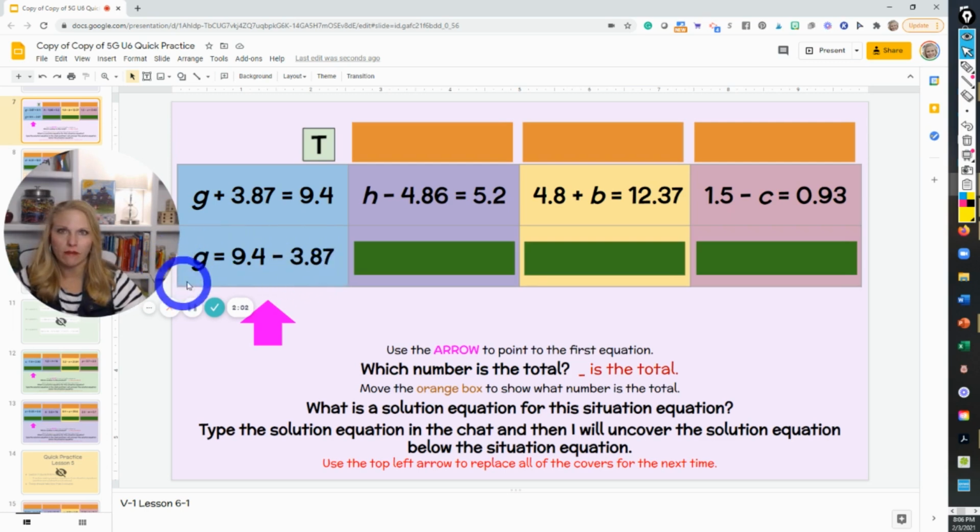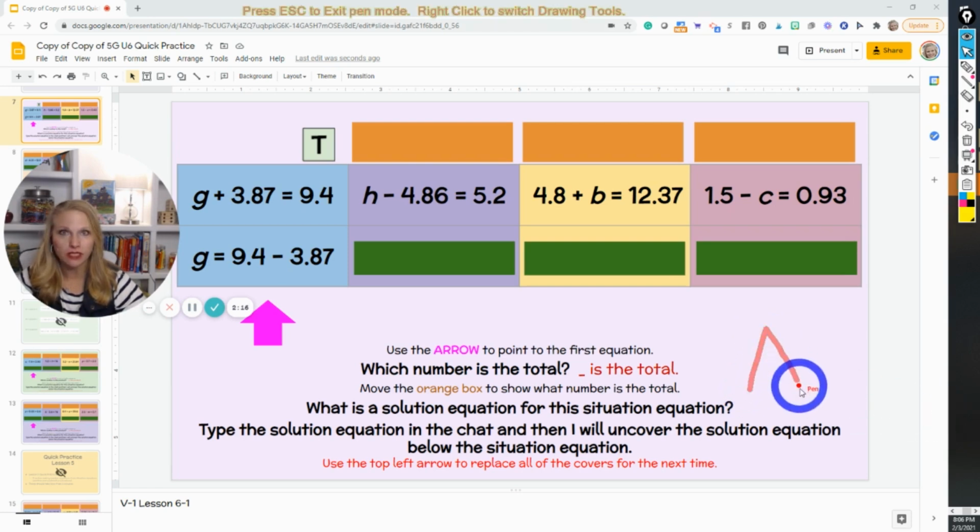The goal is that we get that variable by itself and that we're understanding that inverse operation. Some students may still struggle with how to find that inverse. In that case, my suggestion would be that we actually draw on the slide a math mountain. It's just a visual: where do these numbers go on the math mountain? Technically 9 and 4/10 would go here and 3 and 87/100 would go here. So if students are forgetting how to do the inverse, this will help them to see that I can do 9 and 4/10 minus 3 and 87/100, that'll equal G. So all of these numbers work together.